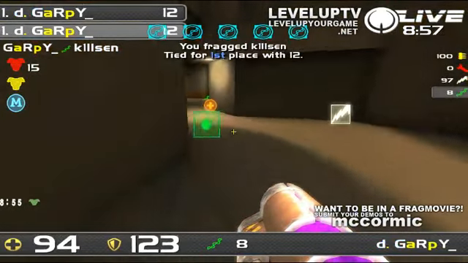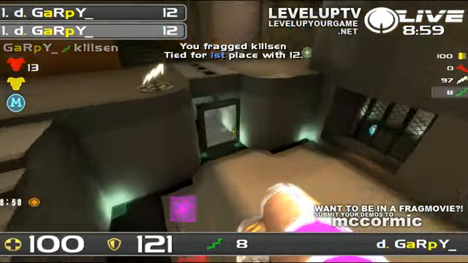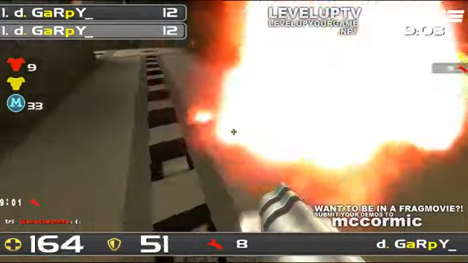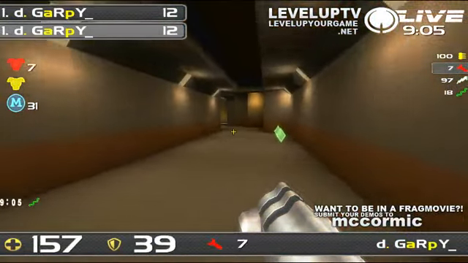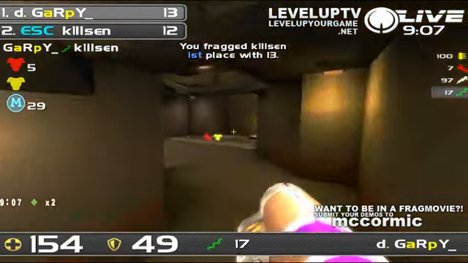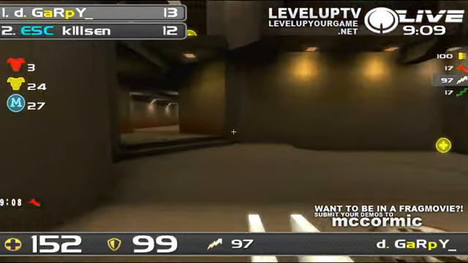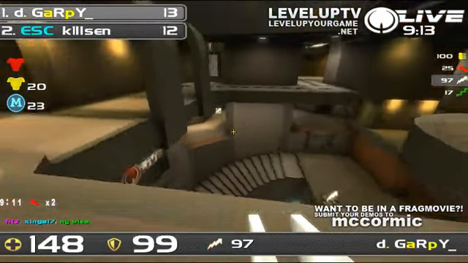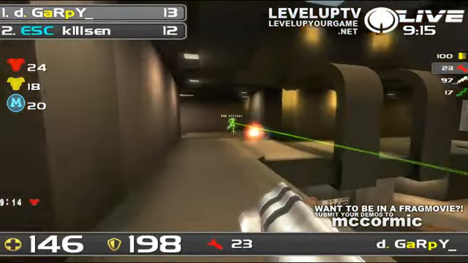GaRpY should go for this Mega first. Wow, great frag. K1llsen missing out on that Mega. Unbelievable frag. 1 minute now remaining. And out of the teleporter, GaRpY could take this one away. 50 seconds remaining. He's got 150 and 100. Red armor up on the spawn. K1llsen could have just thrown this game away, from excellent play from GaRpY.